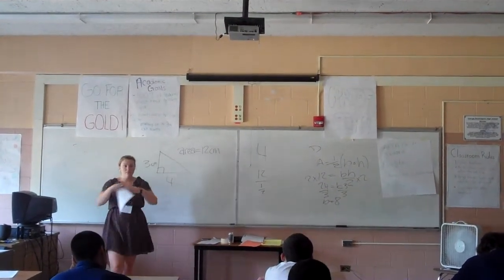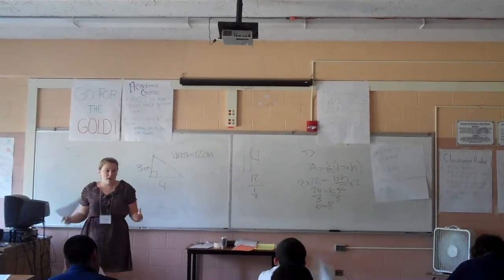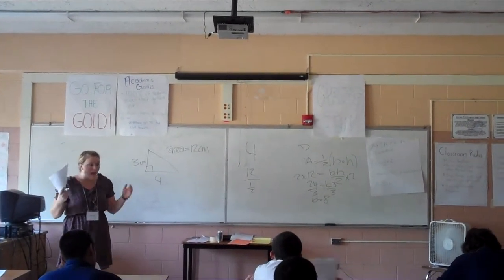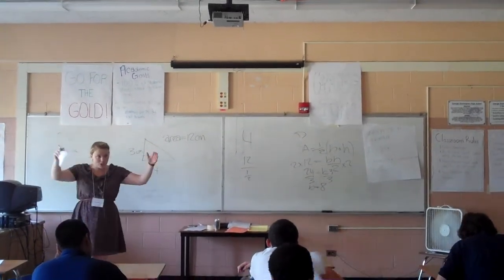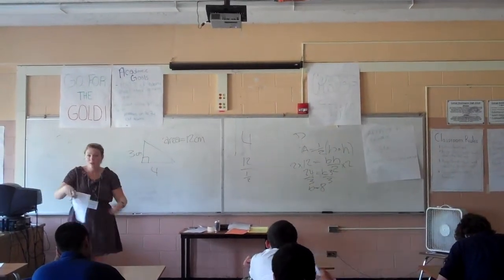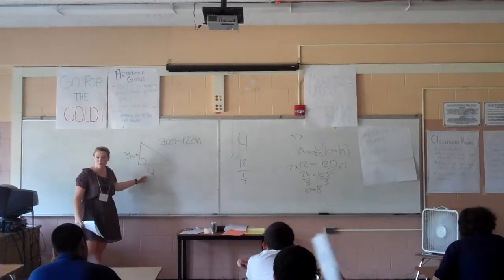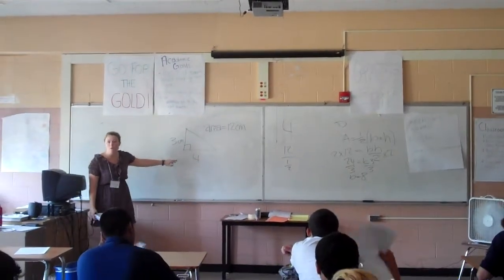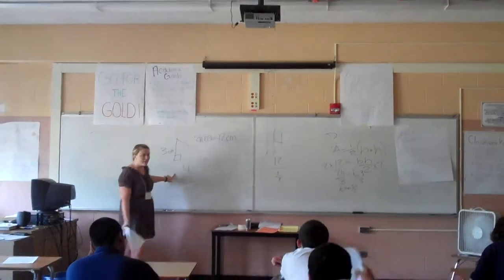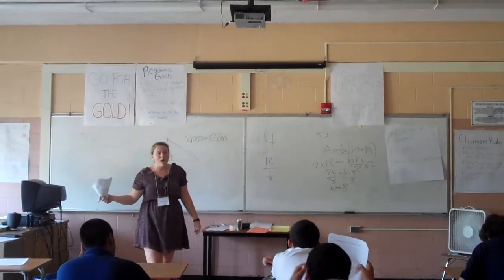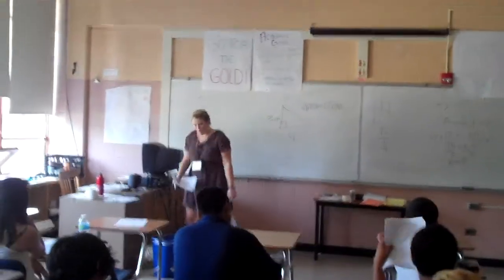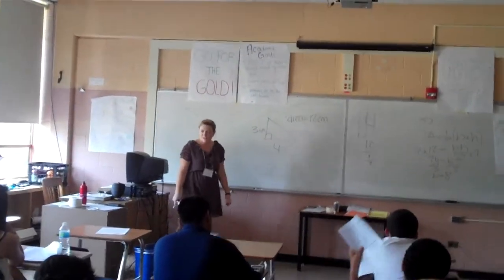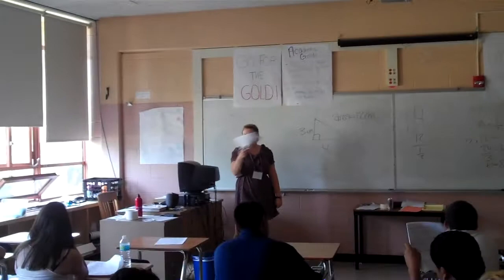Okay, and Mr. Dickerson made the connection that the area of a triangle is half, right? Remember you guys made that connection? Yes? Nod your heads. You made the connection that the area of the triangle is half. All right, so you just double that number. 4 is half of 8. That's where we're bringing it back home, okay? Like Eric said, 3 times 4 is 12, but this is a triangle, not a rectangle, so we're going to have to double one of those numbers. Artiga, I want you to explain that back to me.